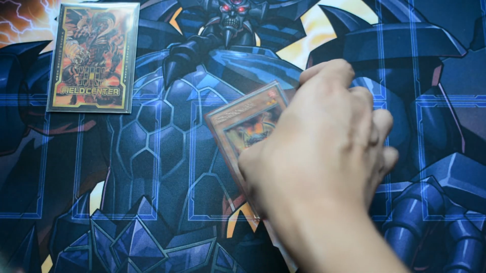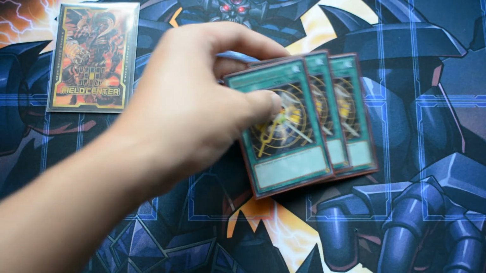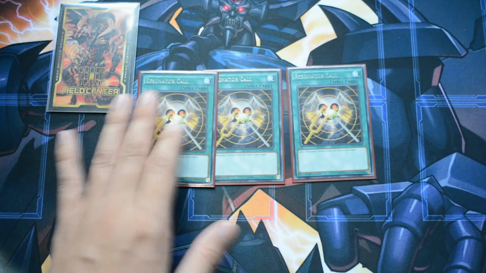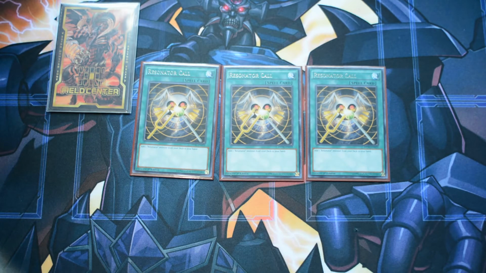So now we're going to jump into the spells and traps. First off, we have, of course, 3 Resonator Calls. Very useful card. I kind of wish Blue-Eyes had this sort of support, where you can just add Eyes of Blue to your hand. But let's not talk about that deck for a while and focus on this deck.